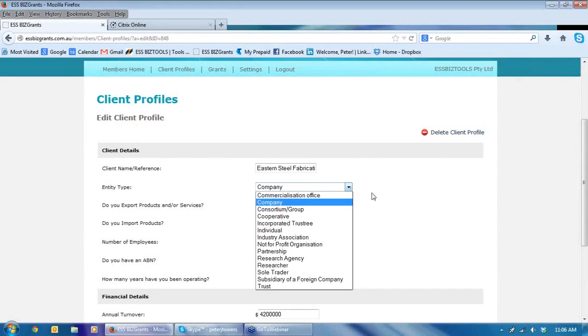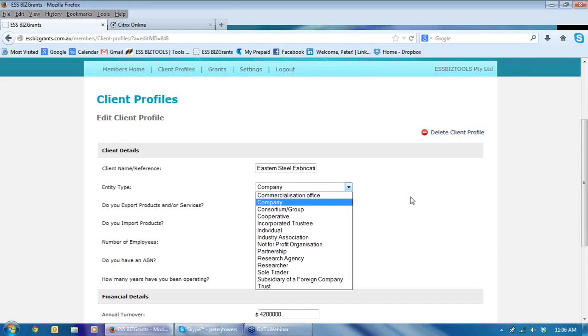Your next decision is to identify what the commercial organizational status of this client is. Now, companies are the most popular entity for government grants, but that doesn't mean that other types of entities are ineligible for all grants.